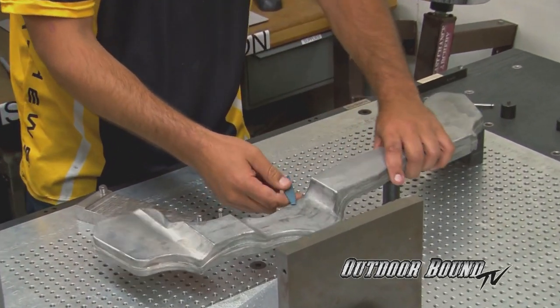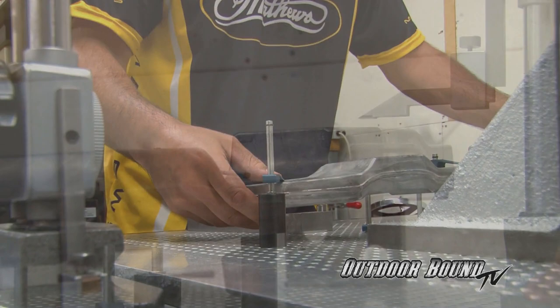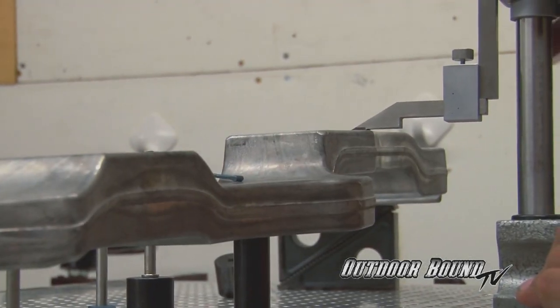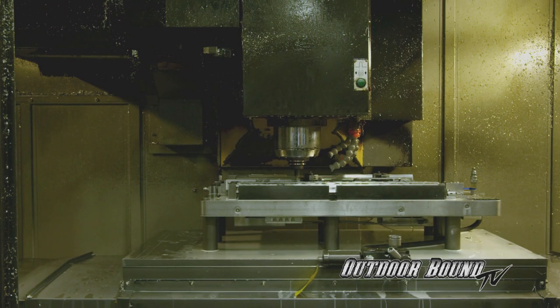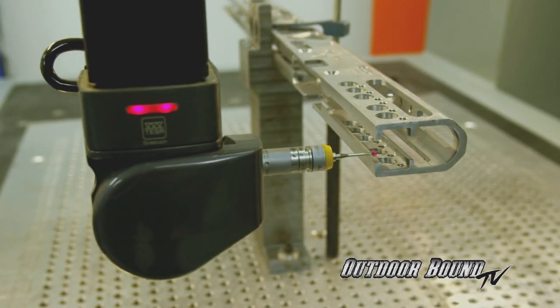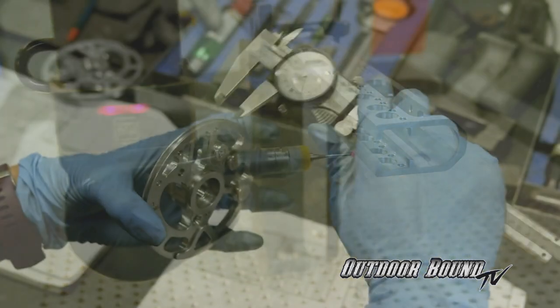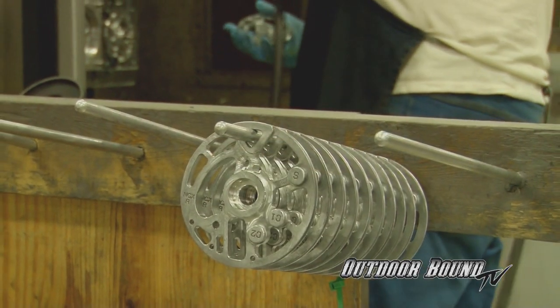The general flow of material through our facility is raw materials come in. They go through a rigorous inspection before we even put them on a piece of equipment. They then go into the machining process. And again, after everything's machined, it goes through another quality check. Every department that we go through, there's a quality check. Everything is inspected all the way through the entire facility.